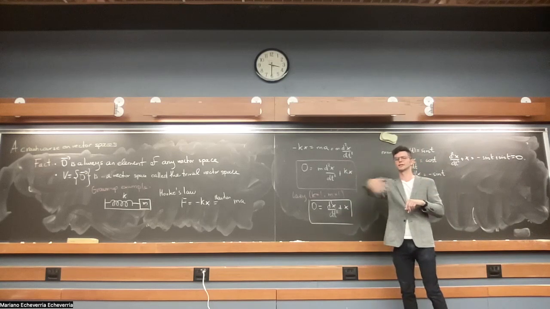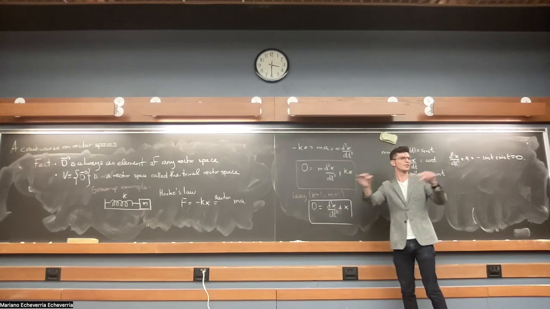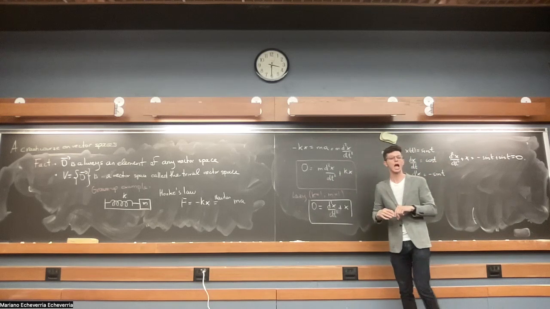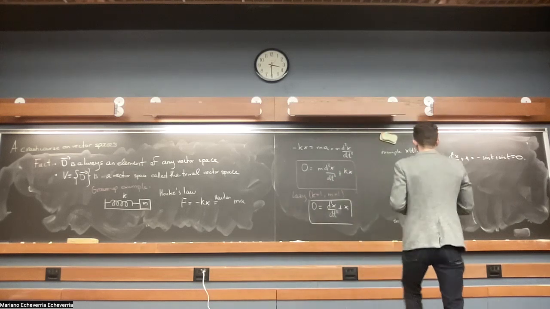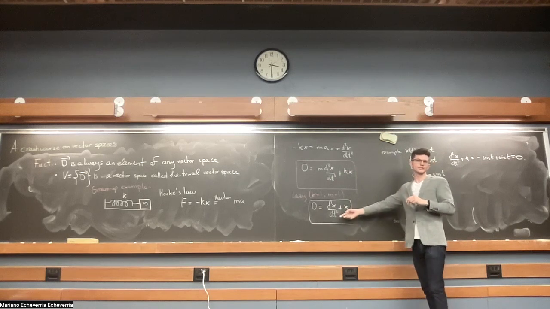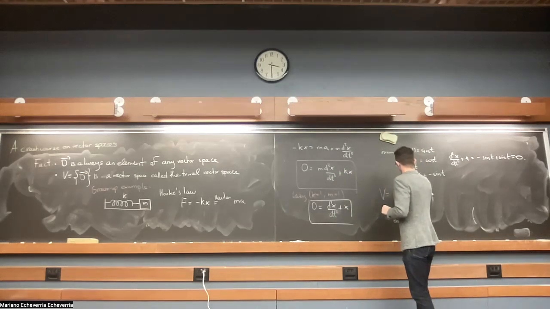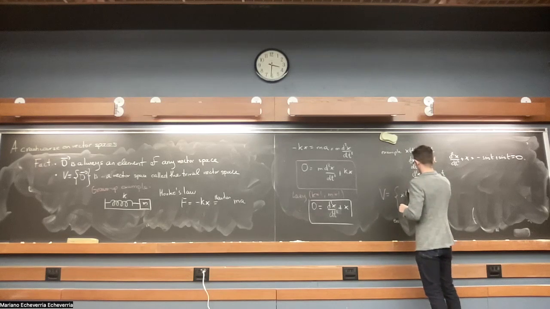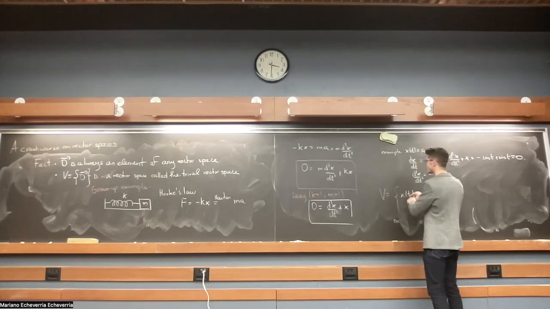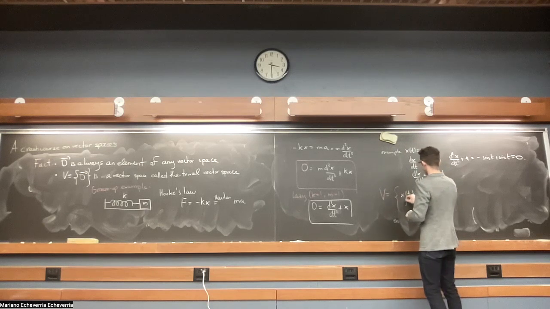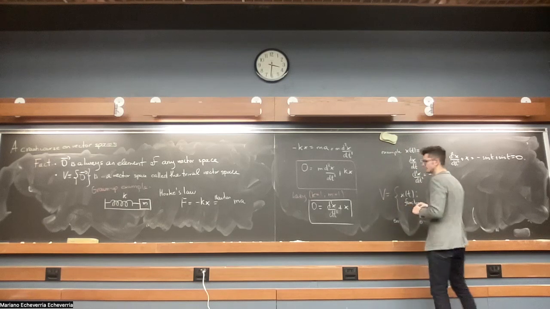So there's a solution where the thing just oscillates. It kind of makes sense if you have ever done the experiment of putting in an actual spring, with friction and other things. Now my claim is that you can define a vector space here, which is all the functions that solve this equation. That would be a vector space. Okay, so that's a grown-up example. So the set here is the functions which solve Hooke's equation, or Hooke's law.